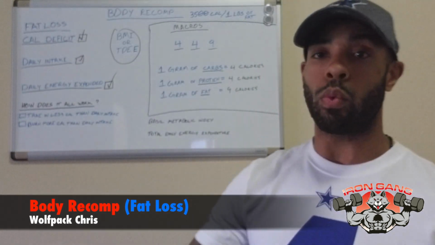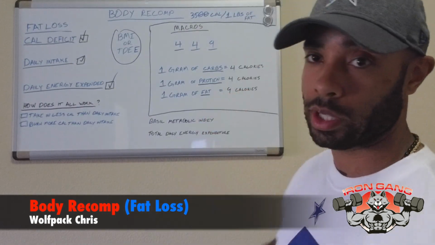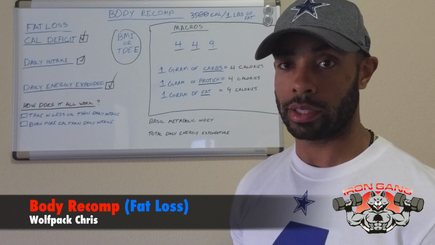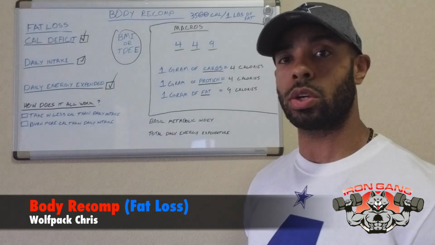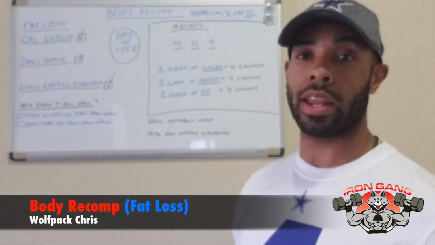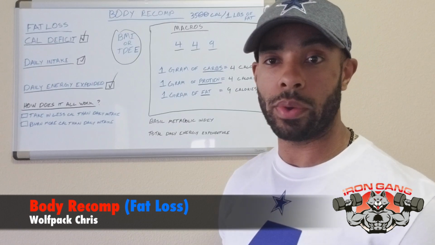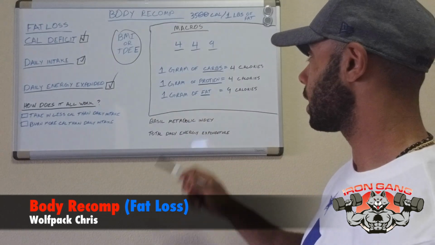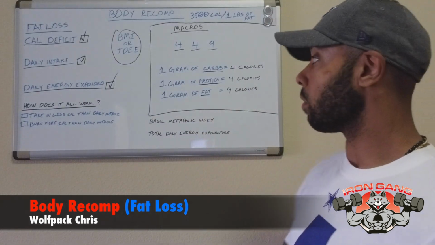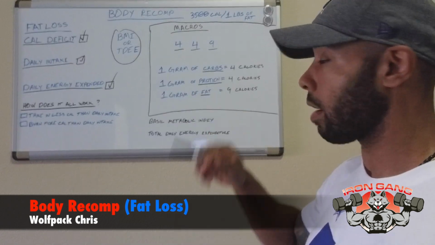So for every 1 gram of carbs, that's worth 4 calories. All right, stick with me. We know that the burger is also going to have a beef patty on it, 2 beef patties in fact, and it's going to have some cheese on it. So we know we're getting some protein in it, right? For every 1 gram of protein, that's worth 4 calories. So for every 1 gram of carbs, we got 4 calories. Every 1 gram of protein, we also got 4 calories.